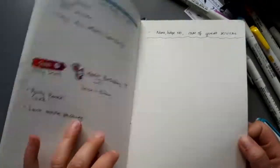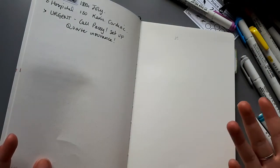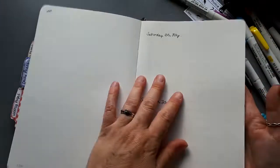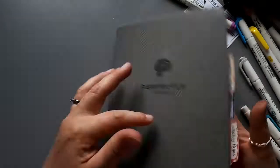I'm not going to lie - my daily pages took a bit of a hit. Haven't done anything since Wednesday and it's now Saturday. I will go back in and fill all that in and I've got quite a few pages to go in this journal, but I'm not going to lie I'm really itching to get into my new one.